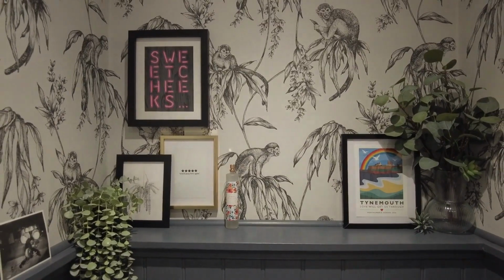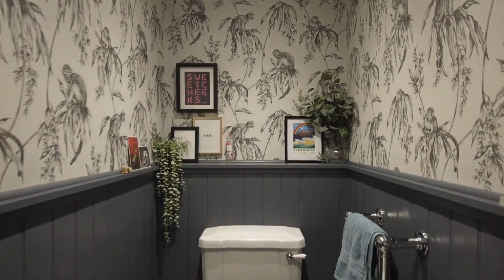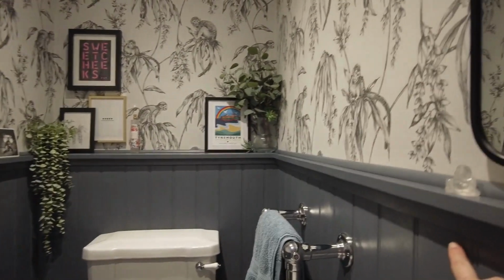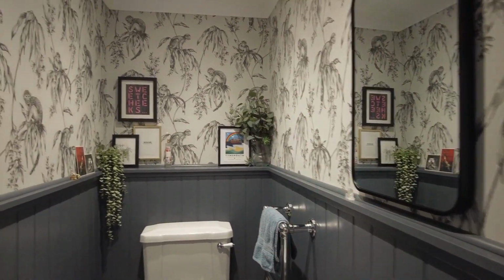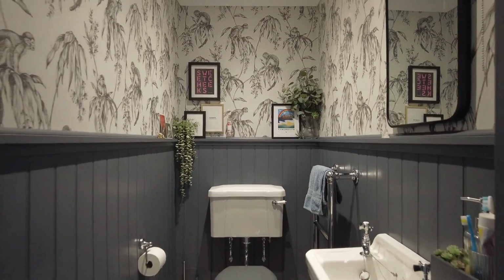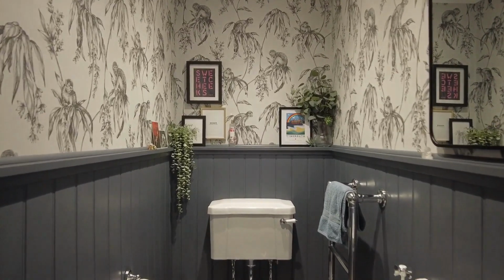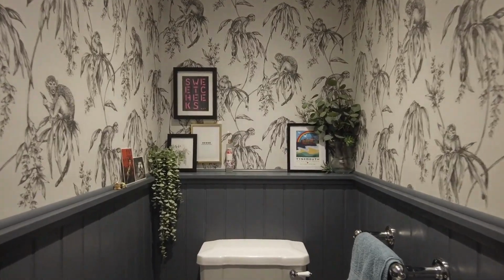I've just pulled away and realised I haven't explained that this room, although you would have seen at the beginning of the video, did actually used to be like a cupboard, which probably went to about here. And then behind it was another cupboard to a different room. So we knocked through the cupboard wall and made it into one bigger room, which we've been able to turn into a downstairs toilet, which is going to add a bit of value to this house when we come to sell it.